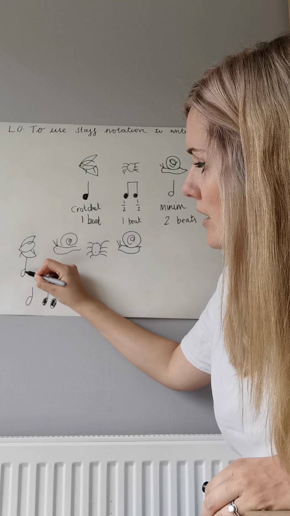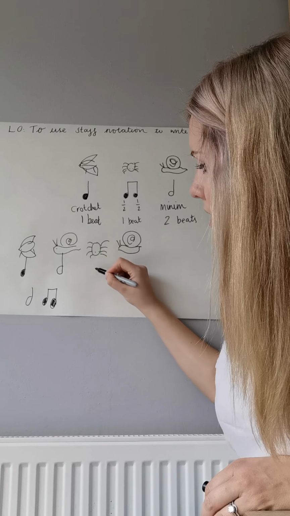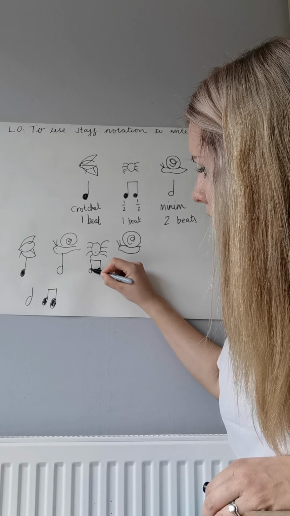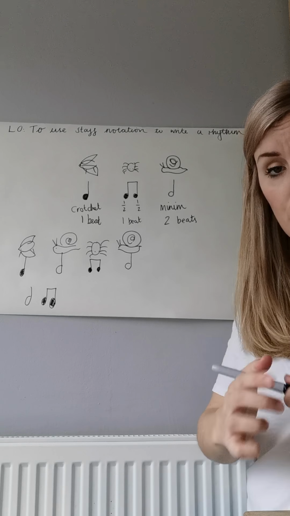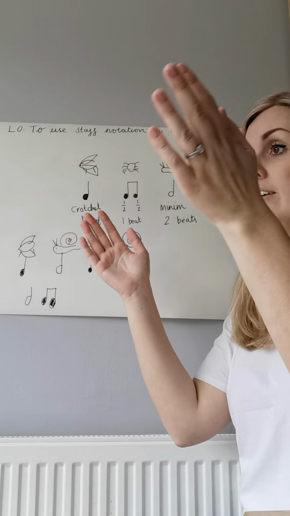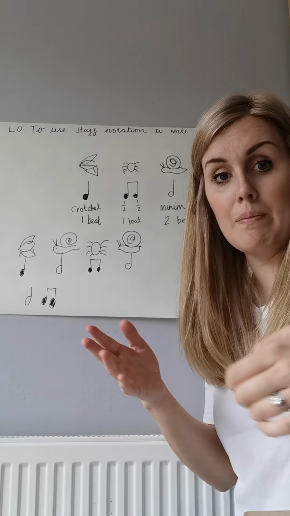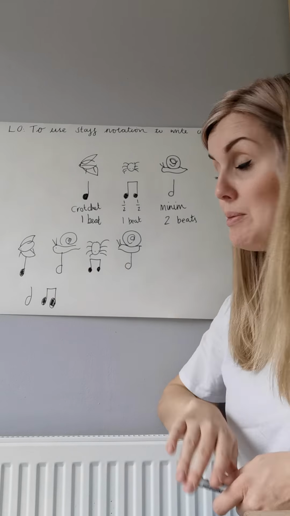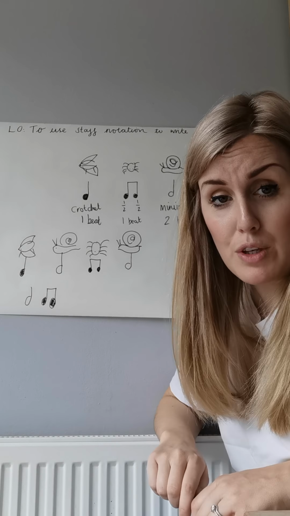So fly, colour that in, snail, spider, I've got fly, snail, spider, snail. Fly, snail, spider, snail. There we go, that's a rhythm done. You could have a go, you can draw the insects out, you could draw them underneath, maybe you could draw 3 different rhythms, it's up to you. It can be longer, it can be shorter, it's however you want it to be.